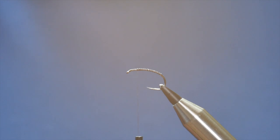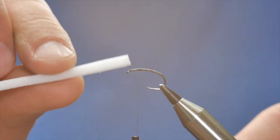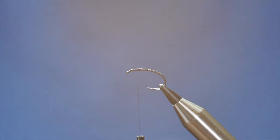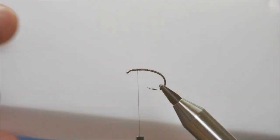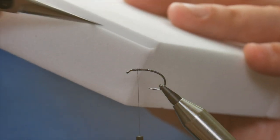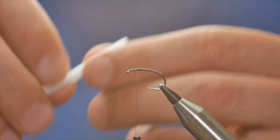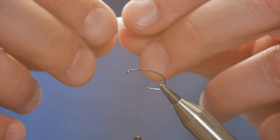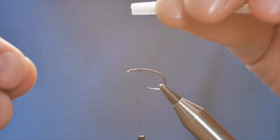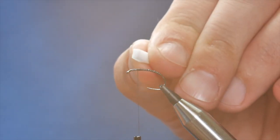Next I'm going to use a little bit of foam that I've cut — you can see here it's square. I've simply taken one of the large blocks of foam that you get for booby eyes and cut out a small strip of foam to make this piece. I don't need all of it obviously, but I am going to tie it on as is and then trim away as I need — hence the name Sugar Cube of course.